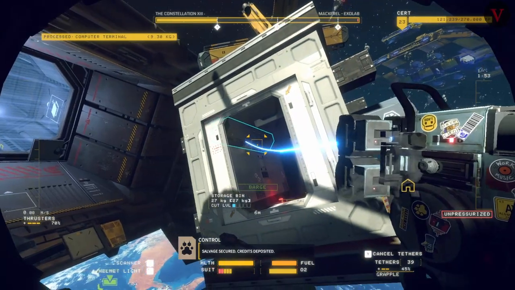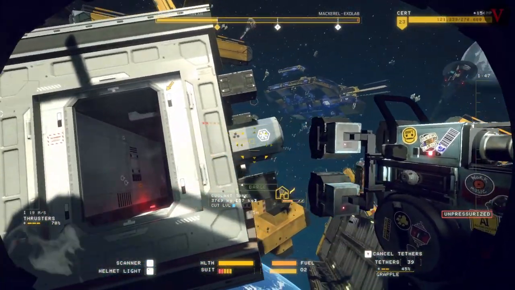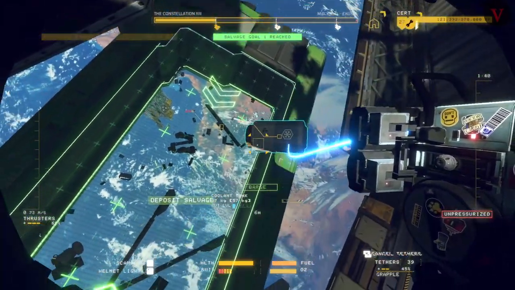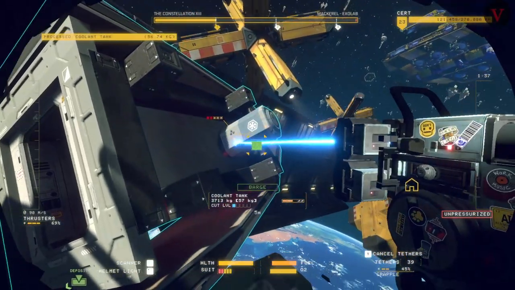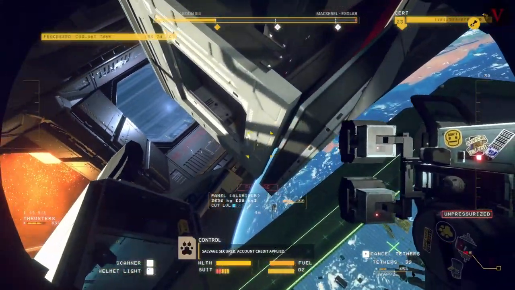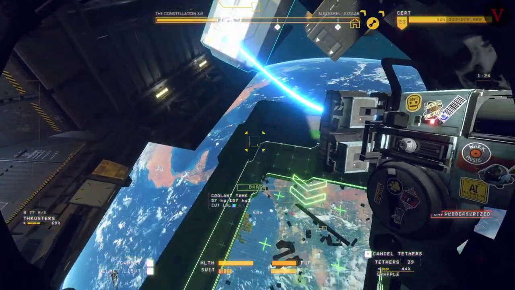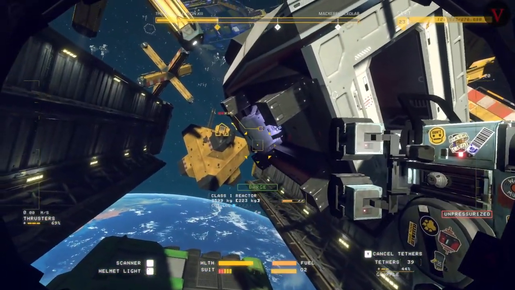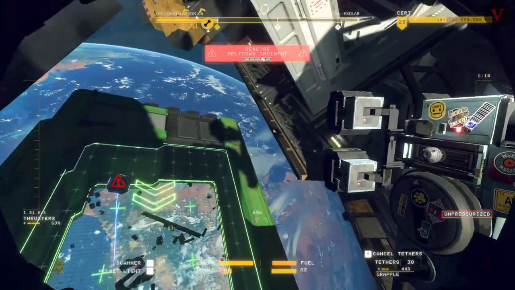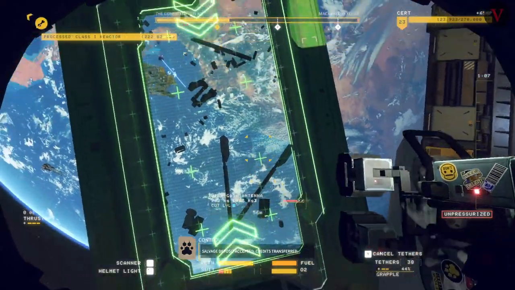Again, to get this guy off the wall, you heard that loud noise. Sometimes there's a collision error, or when you free something up, it'll think it's banging into stuff even though it isn't. Just kind of got to let it go for a minute and come back to it, and it'll come free. Salvage secured. Account credit applied. Bye bye. Salvage deposit accepted. Credits transferred.